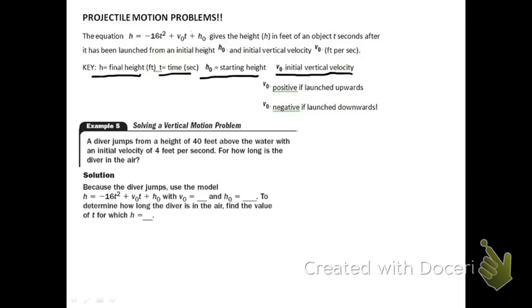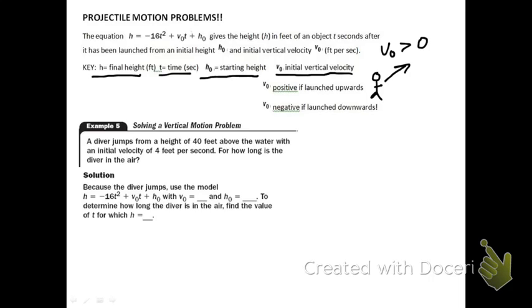Now, there's two cases for the vertical velocity. V naught is going to be positive if an object is launched upward. So if you think about, let's say I just watched the Bears game today and Jay Cutler was on fire. They lit up the Tennessee Titans, and he threw a couple touchdown passes to Brandon Marshall, and he threw the football initially with an upward arc. This would have an initial vertical velocity that is positive, greater than 0, since it's going upwards.